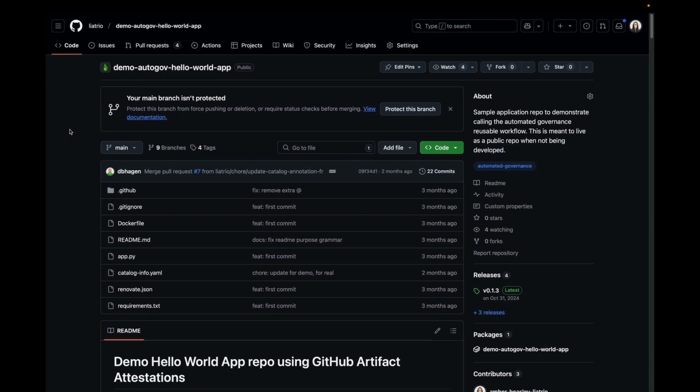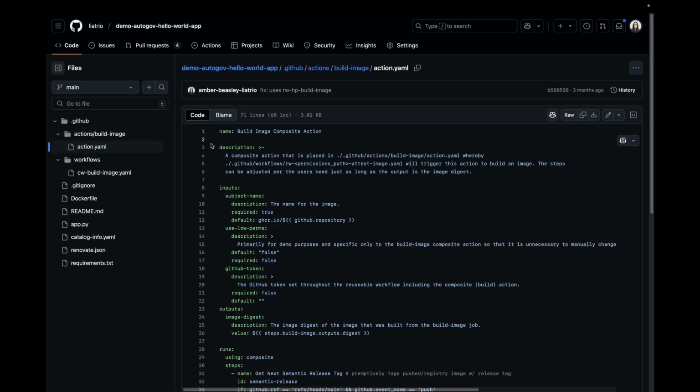We have just a demo app. It's a little Hello World app meant to represent a developer's point of view. And we wanted, as a developer team, to implement the automated governance workflow. And so we have a YAML that establishes our workflow.